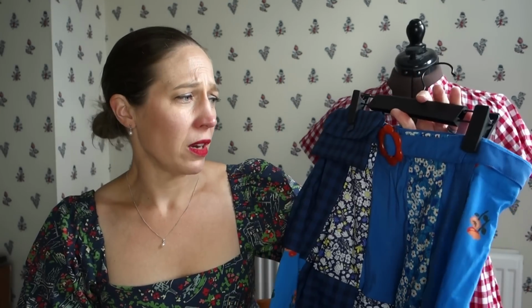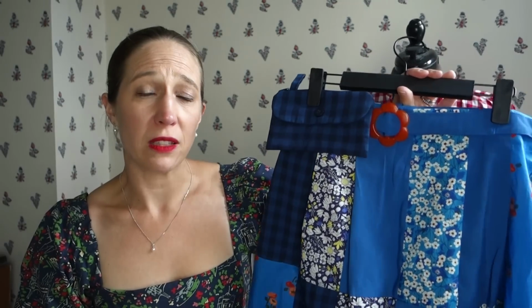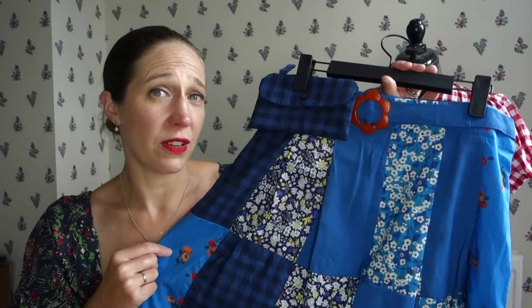So I failed this one sadly, but I really want to try it again because I do love the style of those pleats at the front. I love the idea of the skirt. I love the shape of it with the pleats. It just gives it such a lovely A-line shape. The back just did not work for me. I'd love to try it again, but it was a bit sad that it didn't work out quite as I had hoped. But that's what happens with sewing. Some things work and some things don't.